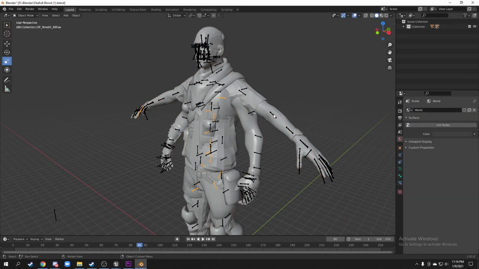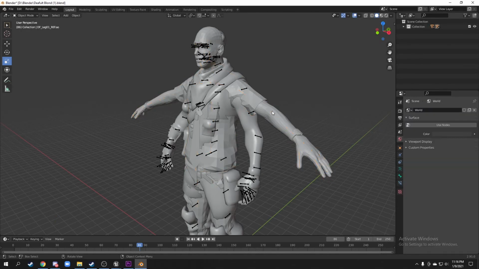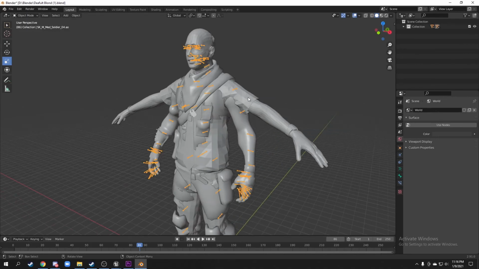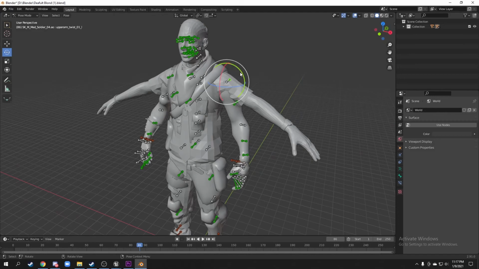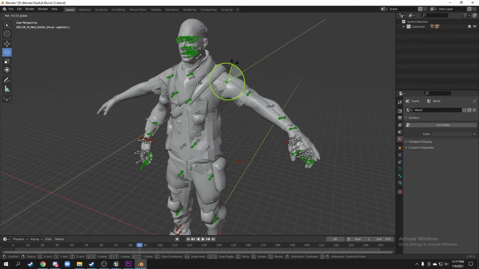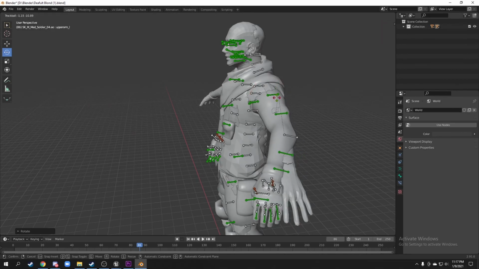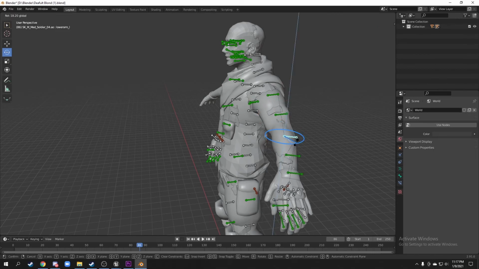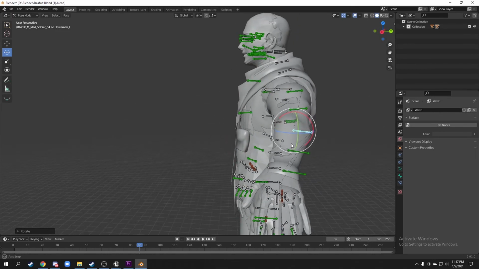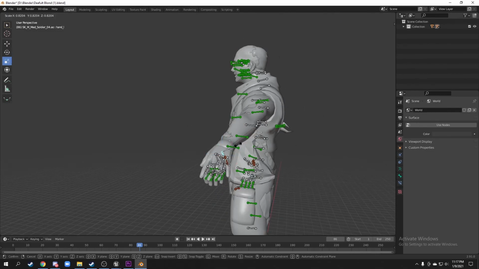So you see, they're posed differently. Like the arms are going down instead of in the T pose that Dwight is. So what you're going to want to do is basically pose the model you have. So Jonesy, you want to take him and pose him as close as possible to Dwight. So you'll just want to go through. It makes it way easier if the model's rigged beforehand. You just want to go through and pose it and match up the fingers. You might have to scale everything down.